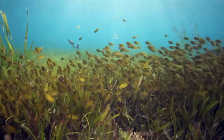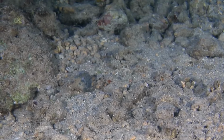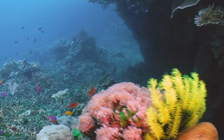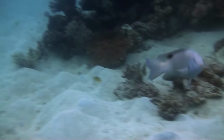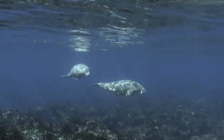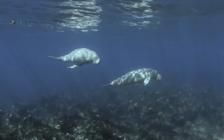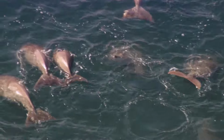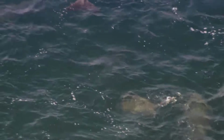Coastal development, boat traffic and pollution all degrade seagrass communities, and it is these anthropogenic factors that are endangering the future of the dugong. Because they are evolved for such a specific marine environment, to protect the seagrass habitat is to protect the dugong. Social animals, dugongs are rarely seen in large numbers because of the lack of seagrass beds to support them. However, in times of plenty, herds in their hundreds have been witnessed coming together.